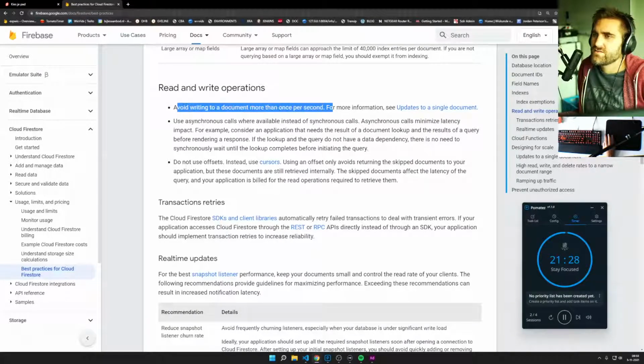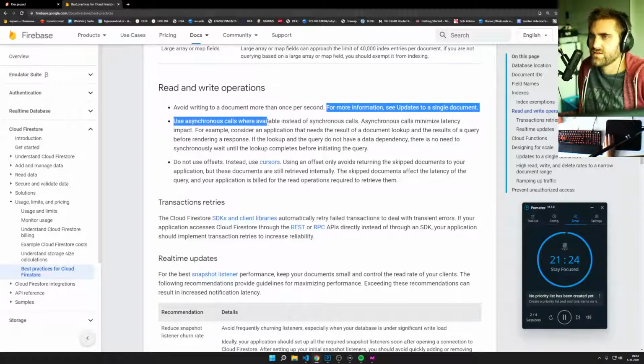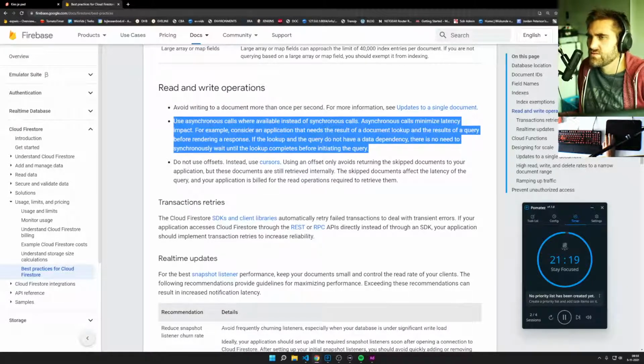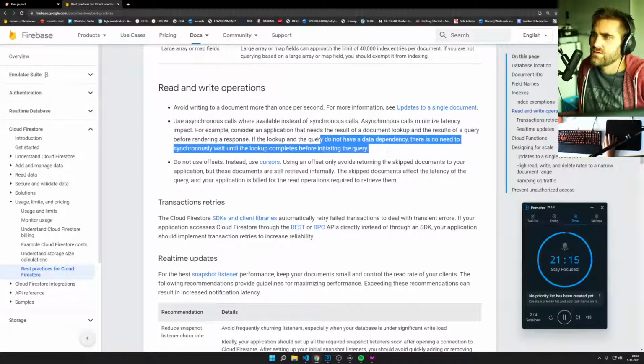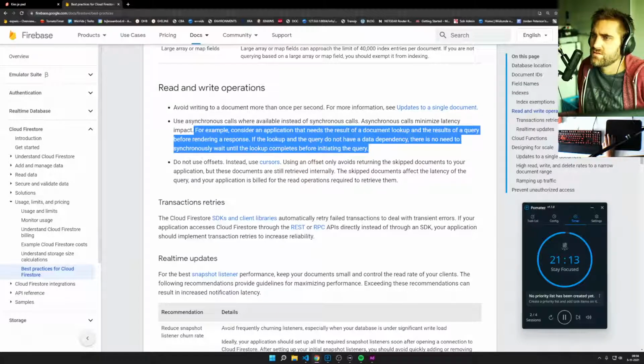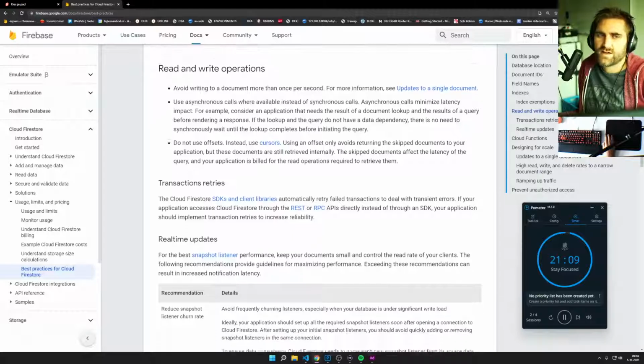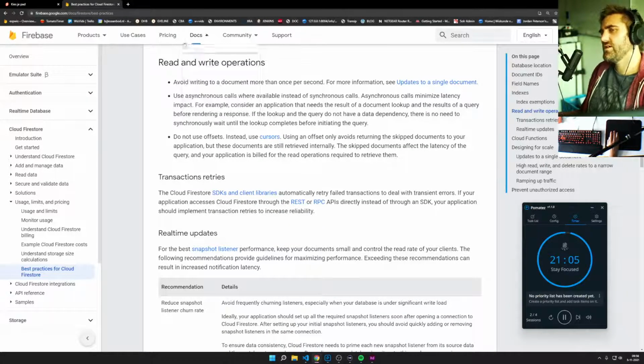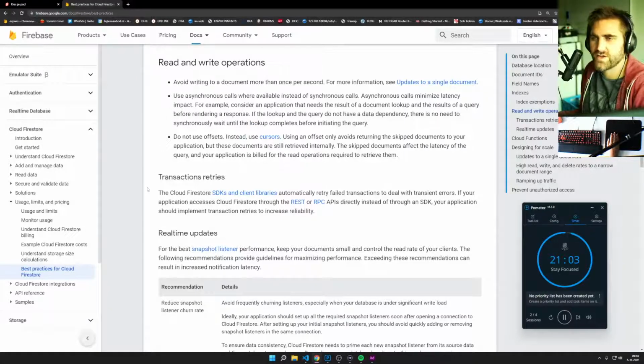Avoid writing to a document more than once per second. Okay. Use asynchronous calls where available. Yeah, okay. So just for your interaction, don't wait for things if you don't have to. Most of the times we want to wait, actually, because we'll show the results.